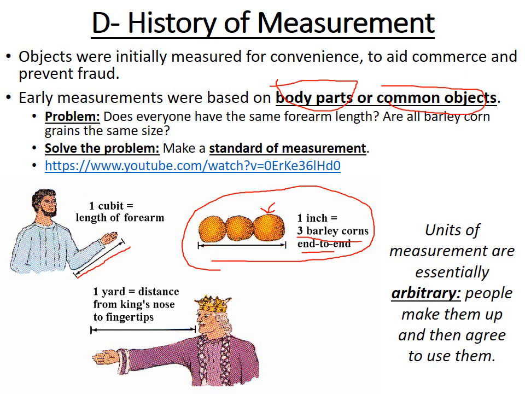There were many problems with this. If you had three barleycorns and you want to get one inch of wood to build something, you weren't really sure if you were always getting an inch every time — we're not sure if every barleycorn has the same size. So you might have three barleycorns one day that gives a different inch than three barleycorns another day, and that can lead to fraud or getting the wrong measurement. These systems were basically too vague and too arbitrary. To solve that problem, we needed to come up with a standard of measurement — something that would always be an inch, for example. You can watch a linked YouTube video to learn more about the history of measurement.